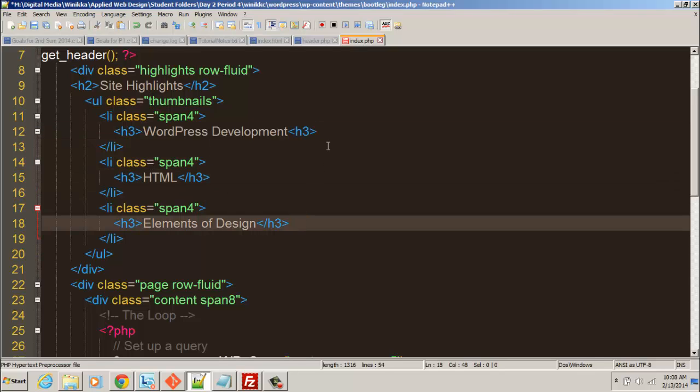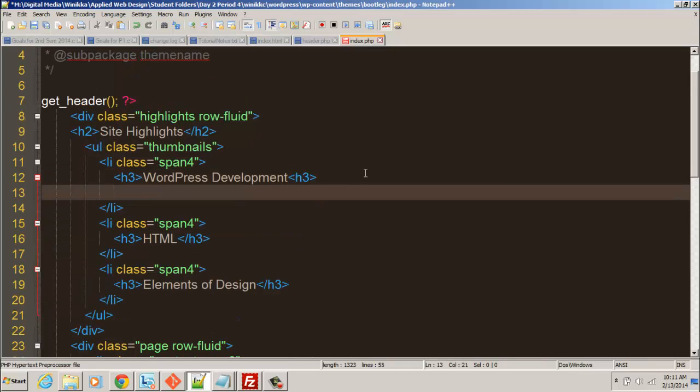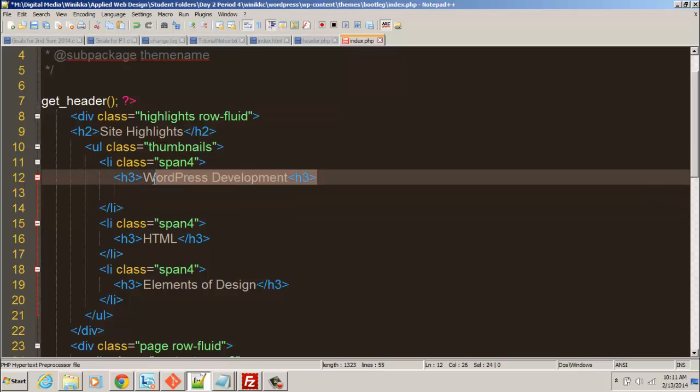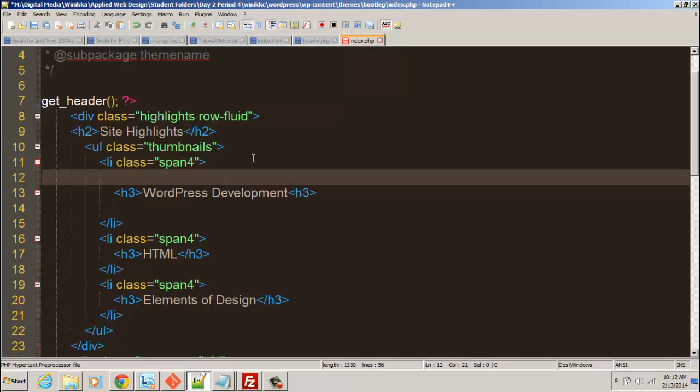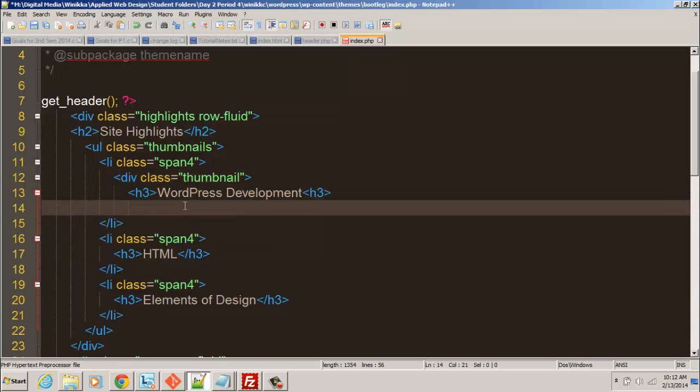We need to use the loop in order to do that. So after our header inside of here, what we're going to do is put in the thumbnail if we have it. Most of that's going to be done using PHP because it will create the tag. And so for now, what we could do is give a div with the class of thumbnail. In fact, actually, we want to surround, we want to put even that H3 inside of that. So I apologize. And then our header 3 is inside of there.